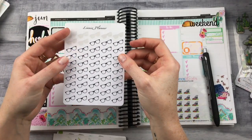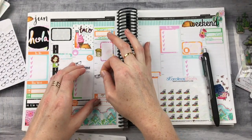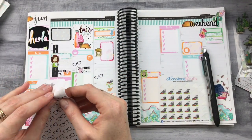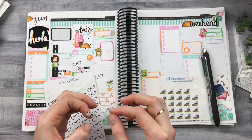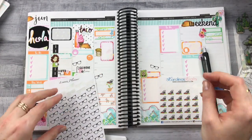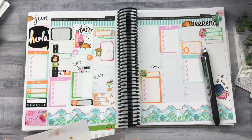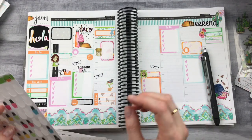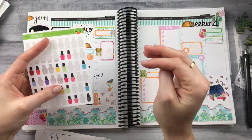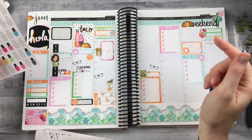These are from Lena's planner. They're just little glasses, and I need to catch up on my reading. I have 3 chapters to read this week. I'm reading Uninvited by Lisa Turkhurst. I think that's her last name. And it's really good, but it's heavy reading, so I only read a couple of chapters a week, and then I do my reading questions and stuff that go along with it. But I need to catch up because I'm a little bit behind.